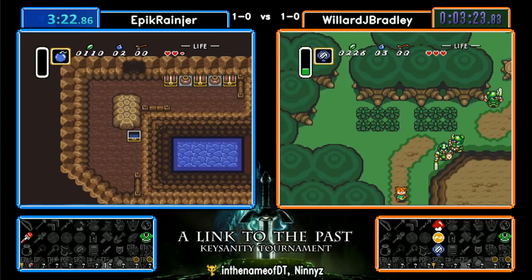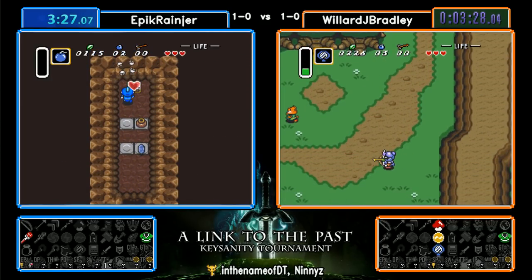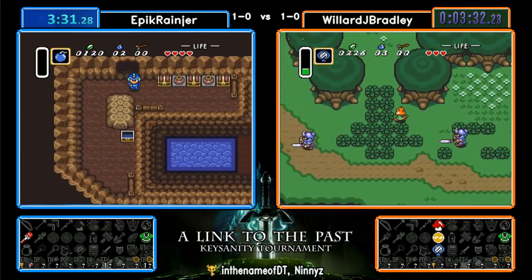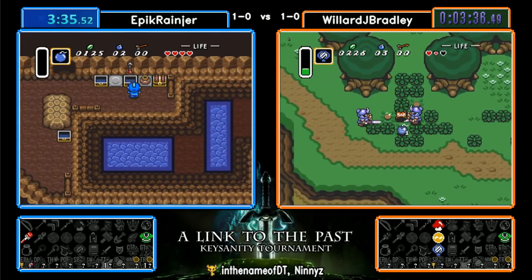And then we find EpikRainjer finding one of the Turtle Rock small keys, 4 of those in total. Exceedingly useful to find all of them. You don't want to wind up with that conundrum of, do I check the vanilla big key chest and waste the key, or do I just go straight on through?